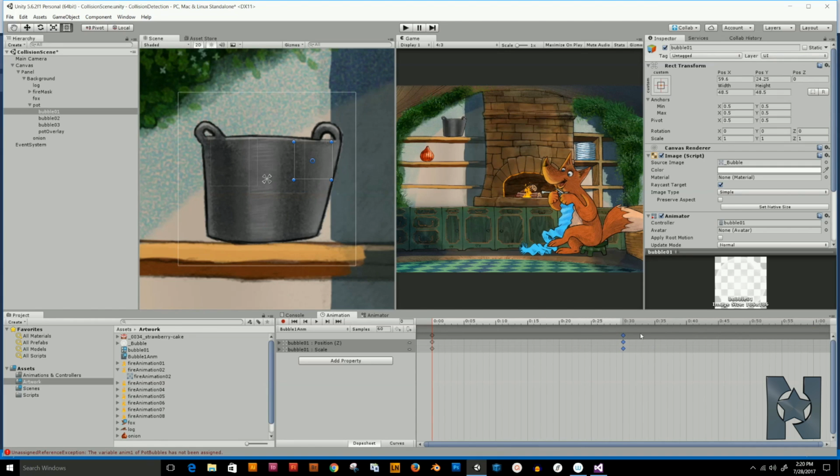You can test it out. Just move the timeline to the end of the frame, so you've got your start frame where the bubble is beneath the rim of the pot, and then drag to the end frame, and we're going to want to move the bubbles up, and we're also wanting to scale the bubbles, so I would think maybe 1.5.